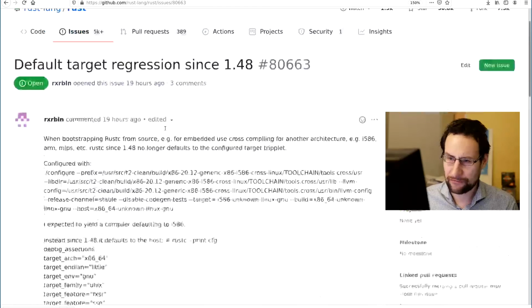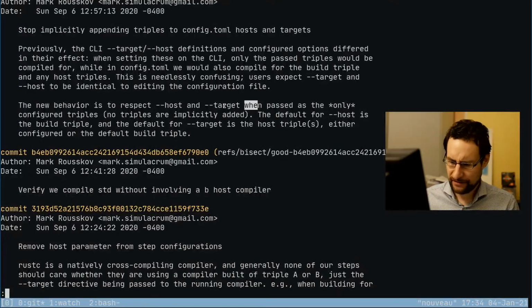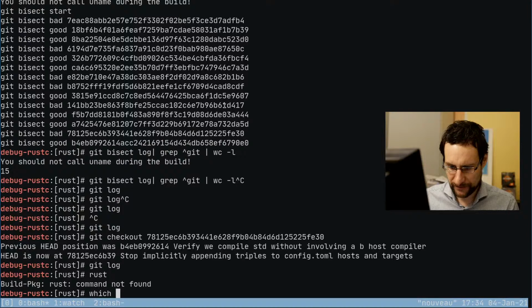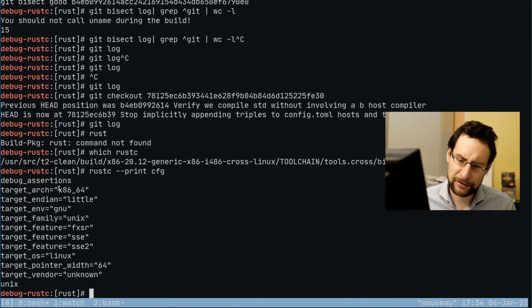I filed this bug report about the default target regression, with Rust, which obviously is here our cross-compiled thing for MIPS, ARM, PowerPC, RISC-V from previous videos. And I actually thought it is a bug that it prints config, and this apparently is not the bug.